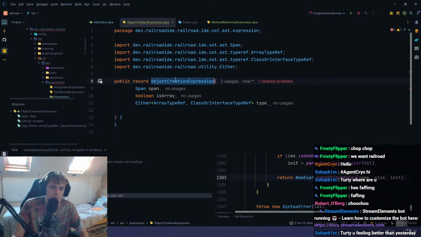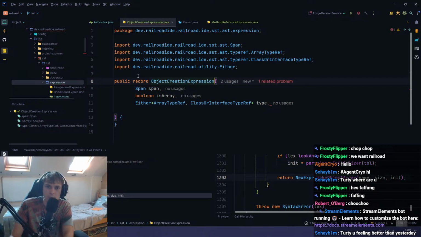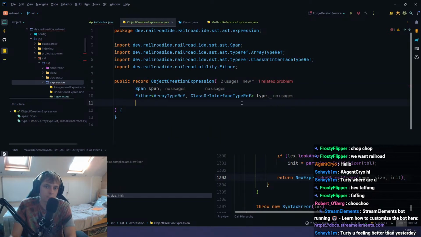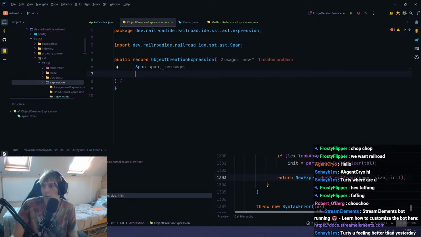Okay, we should probably rename this then. Yeah, I think so. Because we have an array creation expression, so we don't need to worry about arrays, but we're overcomplicating it by worrying about arrays here. We just need to think about non-array objects, right?